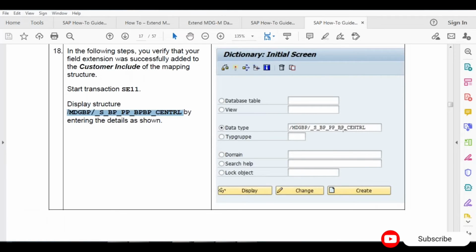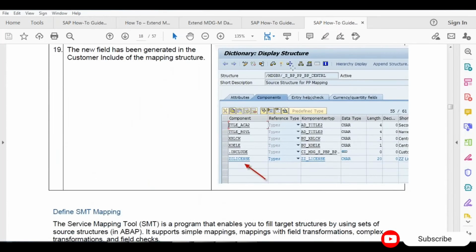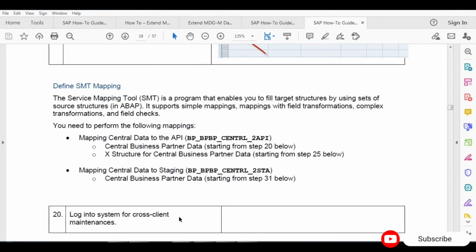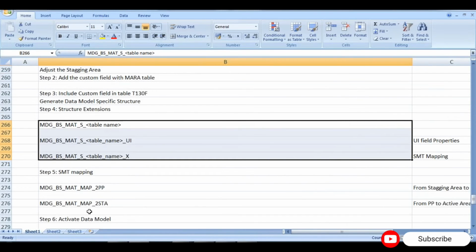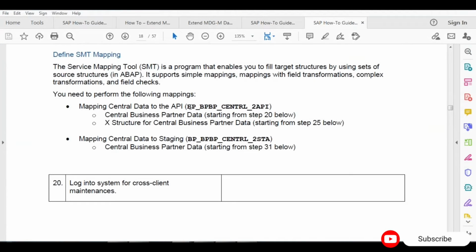So this is the generate structure. Then you can see in the generate structure we have this field. Then as usual SMT mapping. Same story which is continuing. And here is the one.